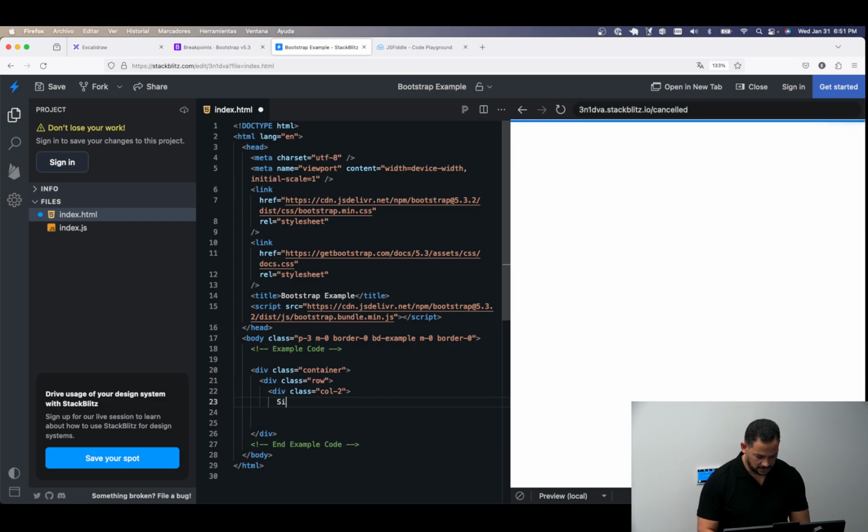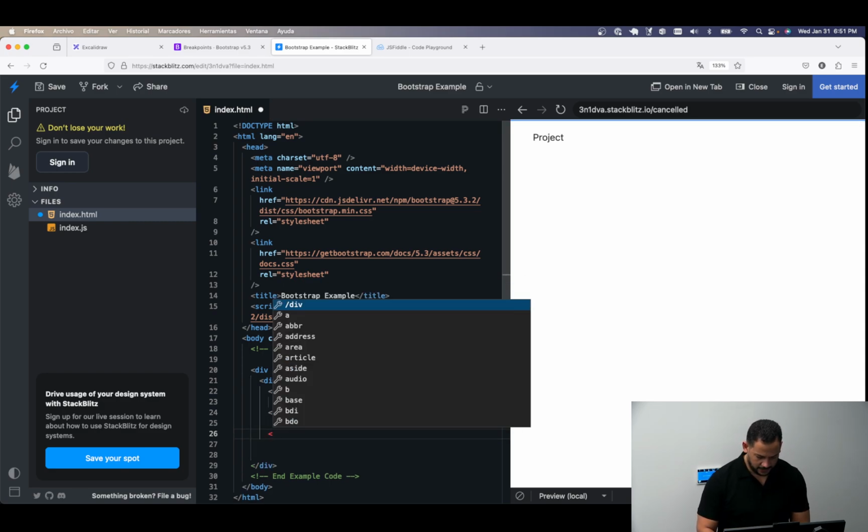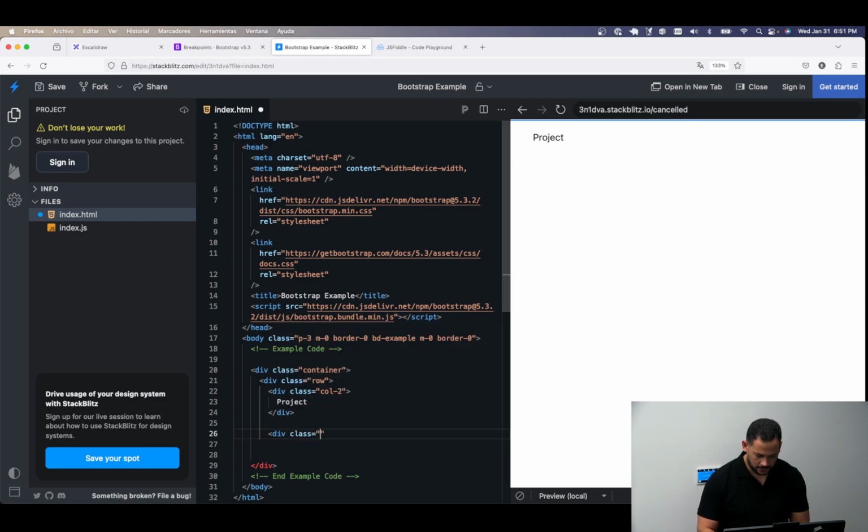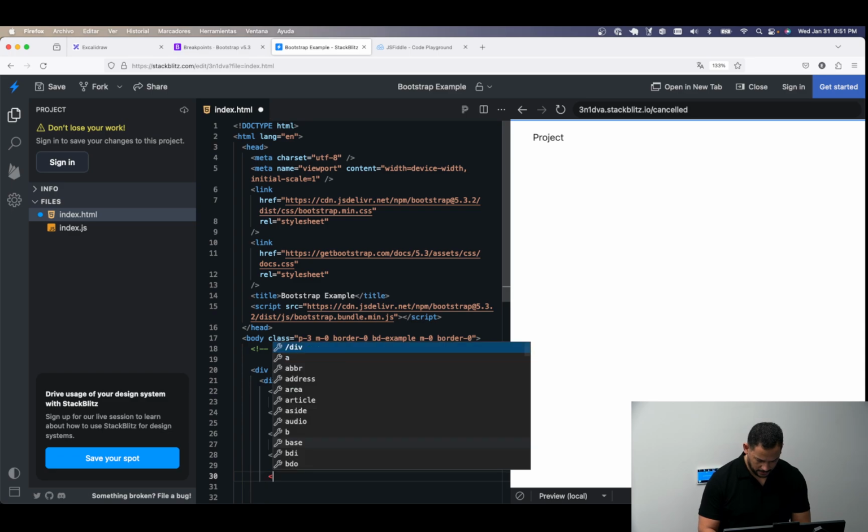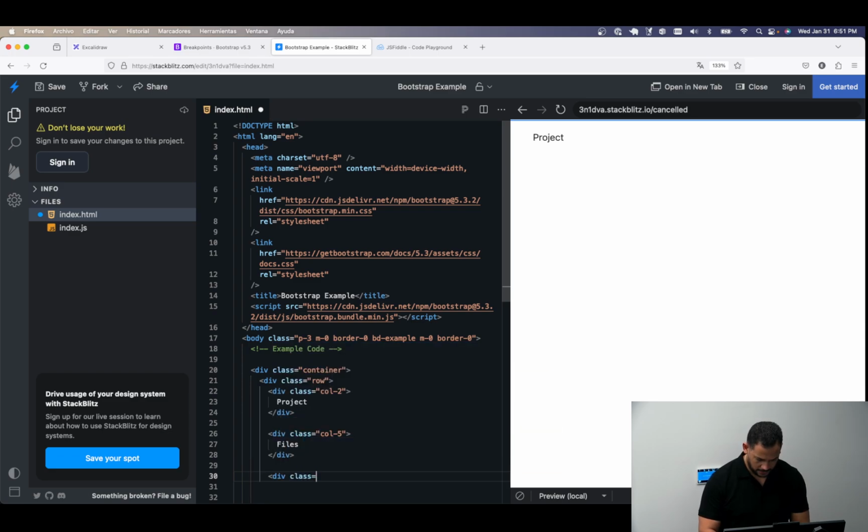So this will be like the project section. And what will the files section be? Column what? 5. So this will be files. And then we have column 5.